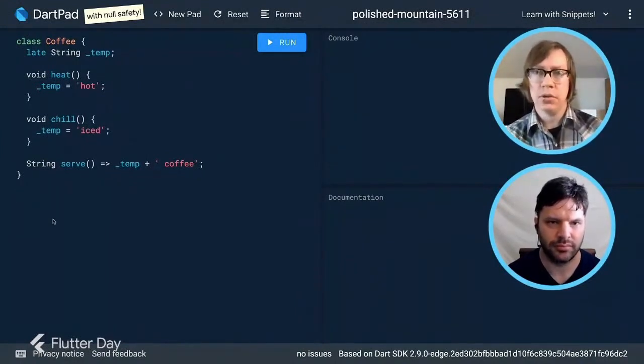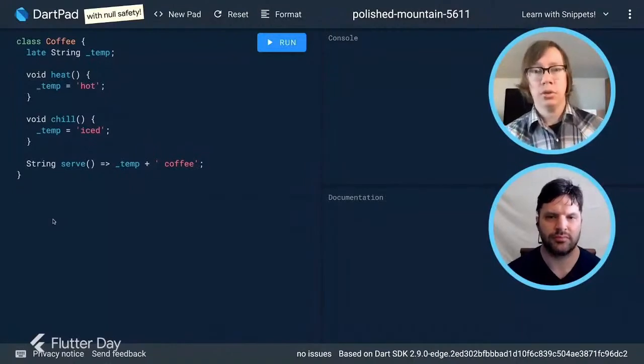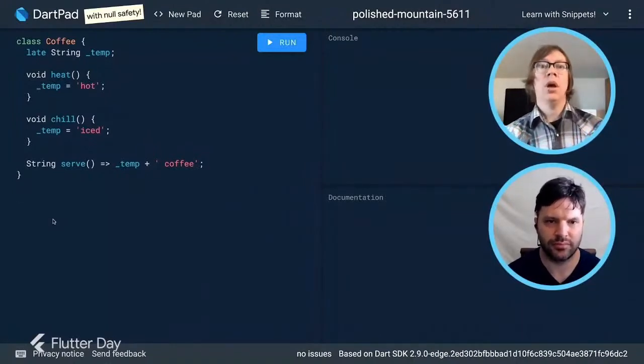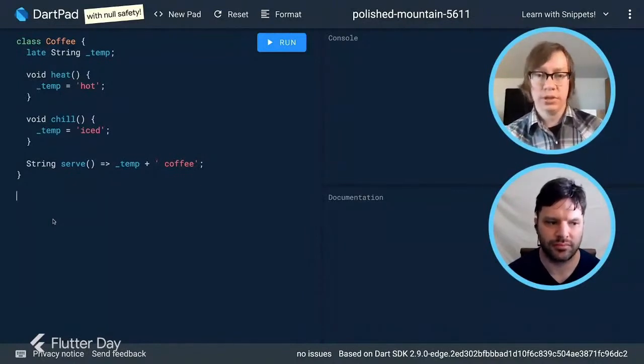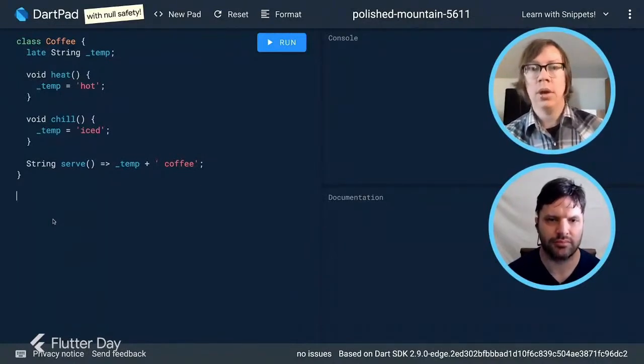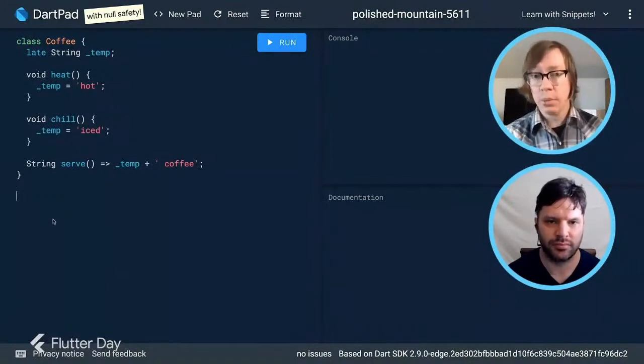So one way to think of what late means is it says, instead of checking this property statically, check it at runtime. So you're saying, I want this field to have type string, which means it's not nullable. But by making it late, you're saying, but enforce that guarantee at runtime. So what that does is it allows you to initialize it later. That's kind of why we picked the word late. But if you read it and it has not been initialized yet, that will throw a runtime exception, right?